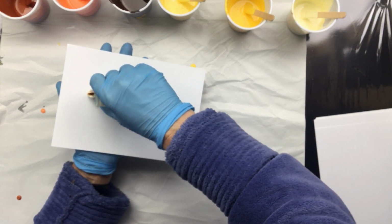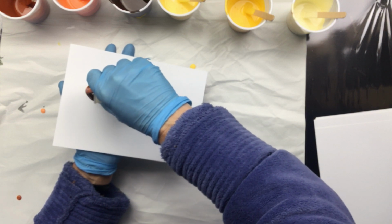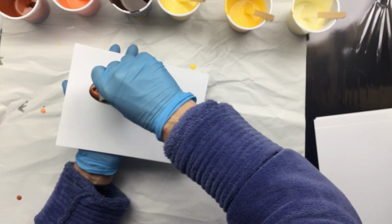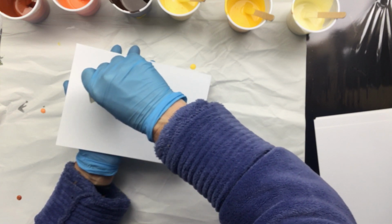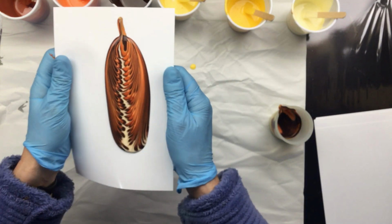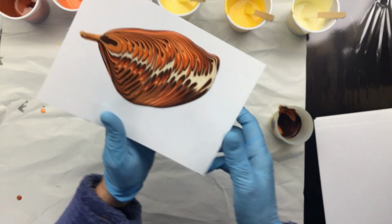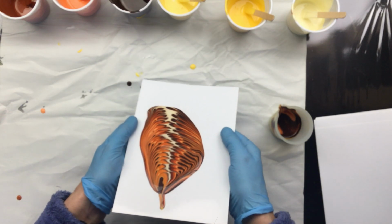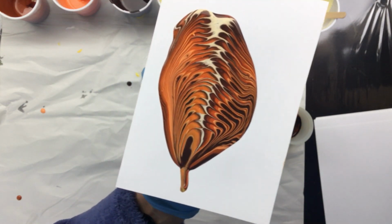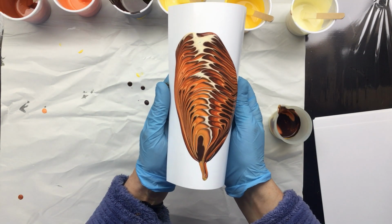Now I'm going to do a little feather pour. And it's going to come out like that, and then I'm going to open it up like that. Now that is really pretty. I just want it to move down a little bit. There it is. Make it a little bigger.